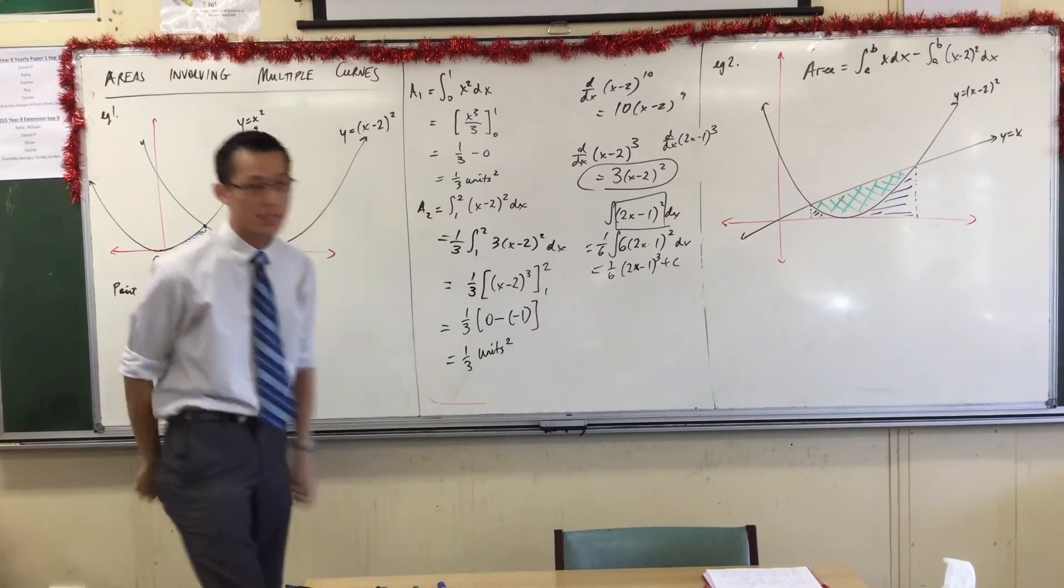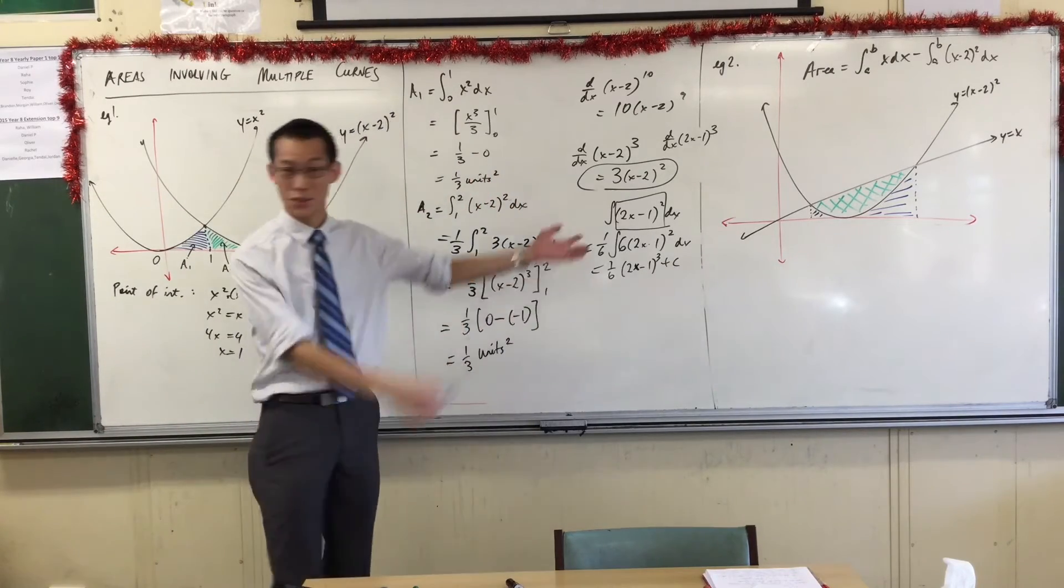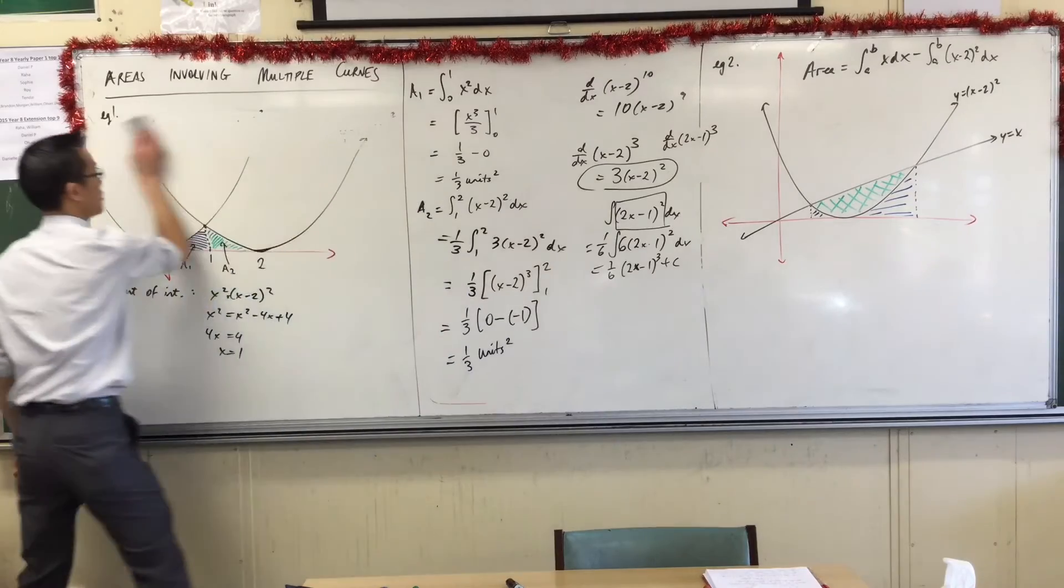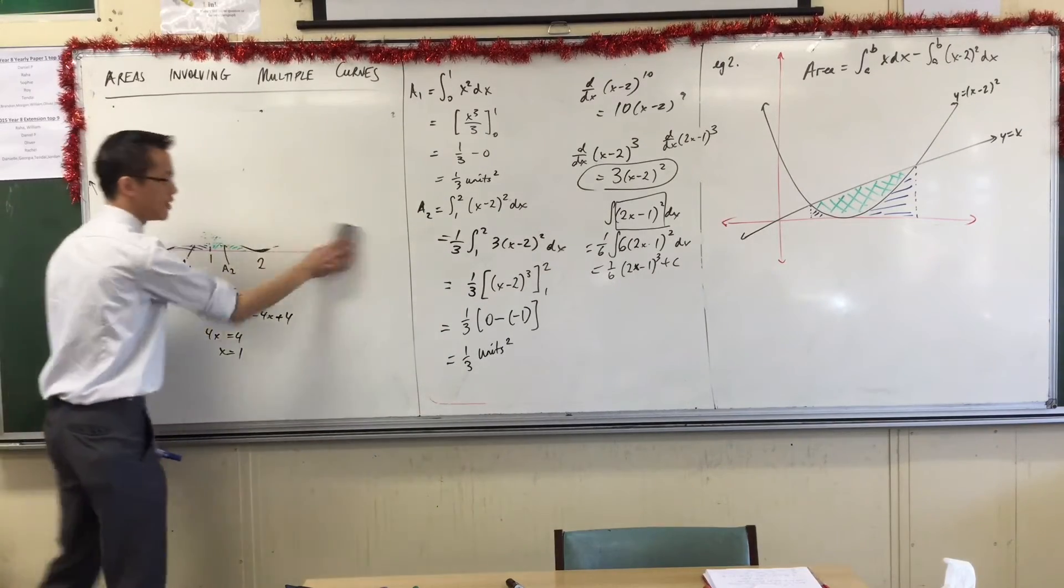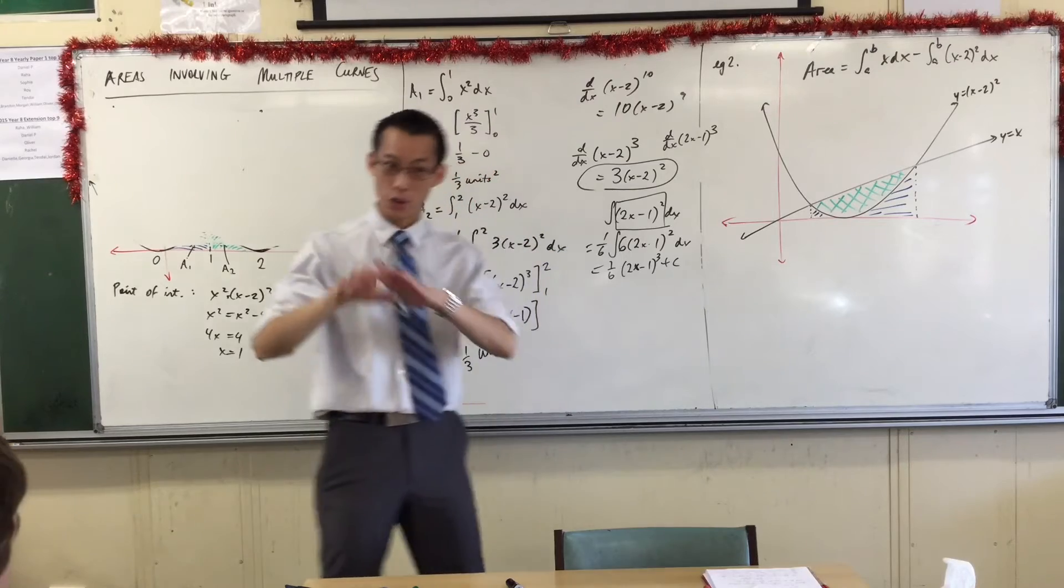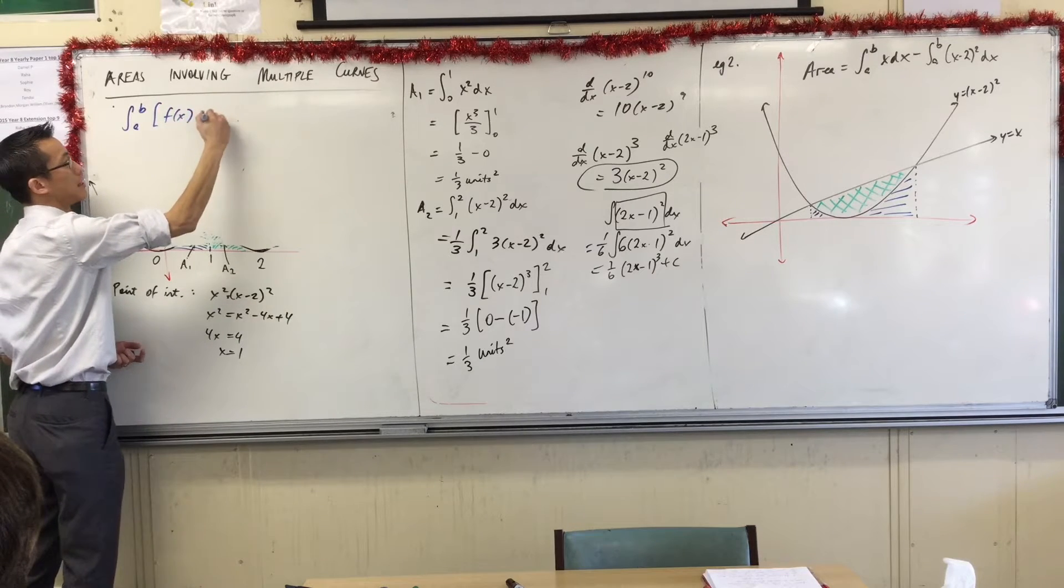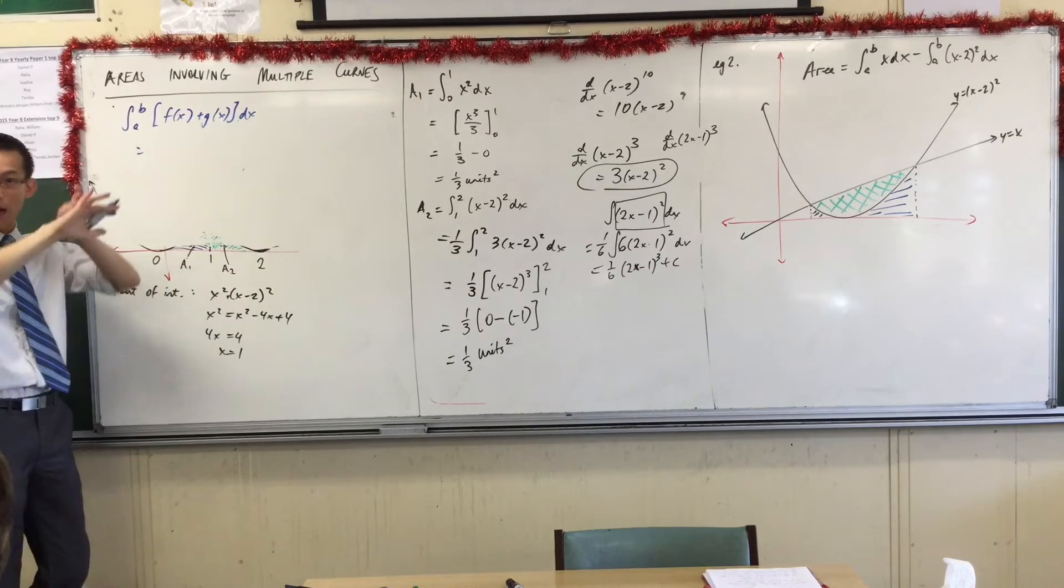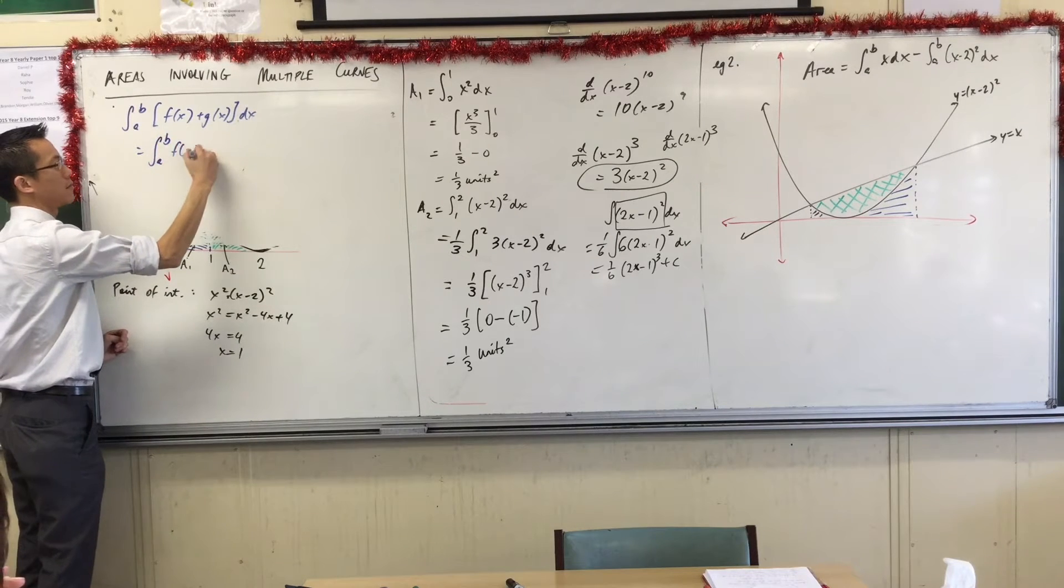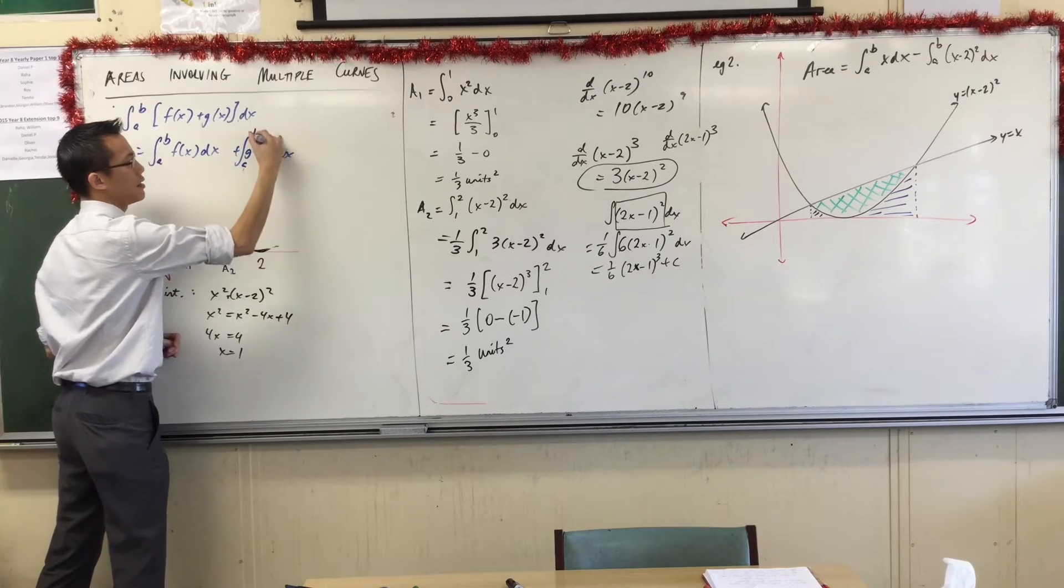I'm going to pause there for a moment. This is two integrals. I can do these two integrals separately. There's no problem with that. I'll get the right answer as we just argued. But there's a quicker way to do this. Do you recall when we were talking about the properties of definite integrals? We talked about ways to divide up integrals, like you could have an integral that was made up of different parts and you could separate them out. Here was an example. I told you, and you've got this in your book so you don't need to rewrite it. Here's one integral and you can slice it up.